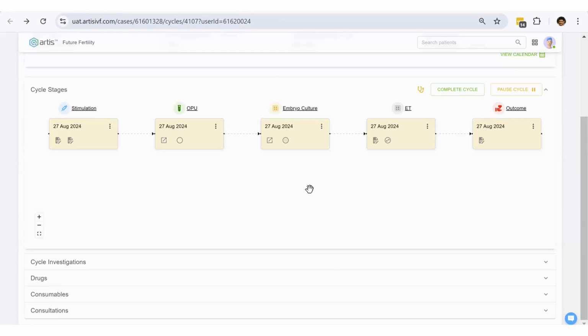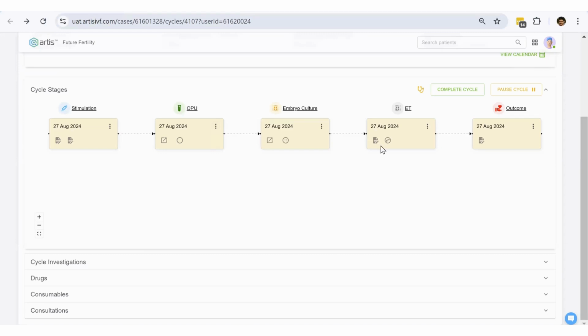So those things are also configured in the system so that there's no manual intervention. Meaning, let's say the package is 1.15 lakhs, but if the cancellation happens at OPU, you have to refund, let's say, 45,000. That's configured so that if at all the cancellation happens at OPU level, that refund bill automatically gets created, and manual intervention is eliminated, because we don't want any discretion in this whole thing. We want the system to drive the whole thing, and that's what we attempted to do.